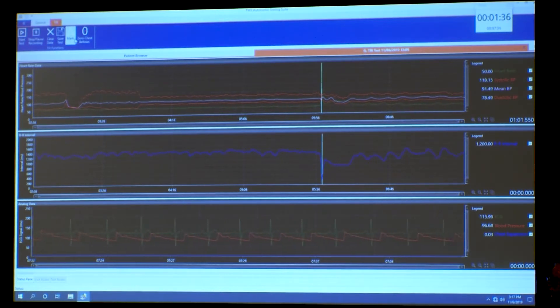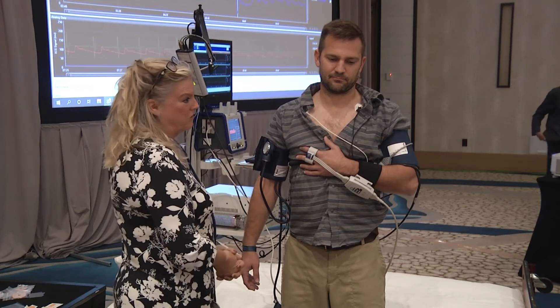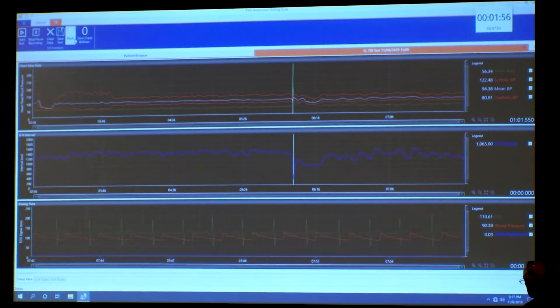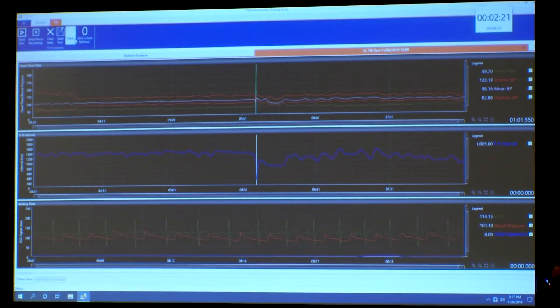If you're doing a study and the Phenopress starts drifting up, ask if they need to use the bathroom — you'd be surprised how often that happens right before the tilt. You can see in the right-hand corner I started taking a blood pressure at 40 seconds because with orthostatic hypotension it can take a while. I finished by one minute, then at three minutes. The timing should be standardized based on your institution's protocol — everybody does it a little differently.